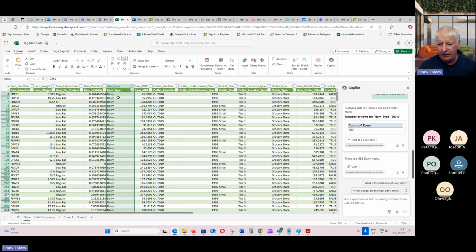And can you see down the end of the screen here, my count is 682. So it's quite accurate when it works.